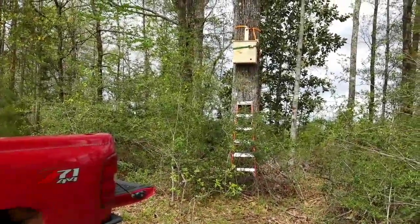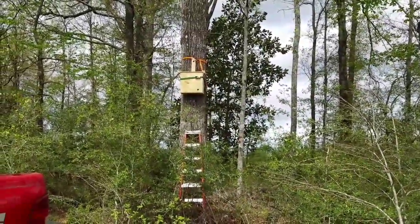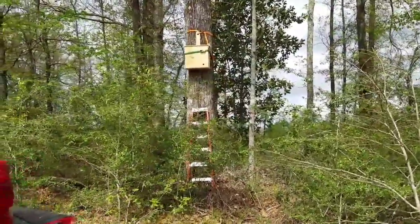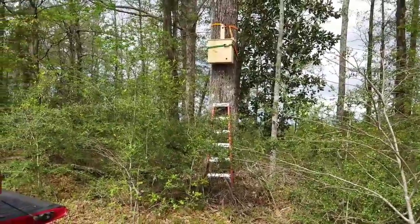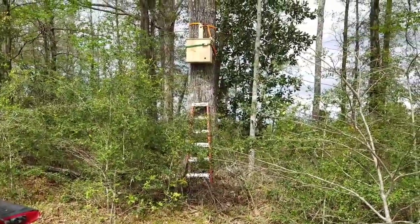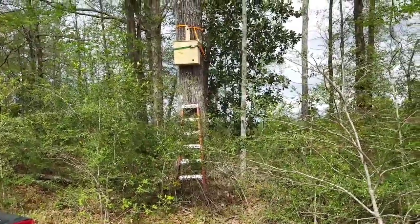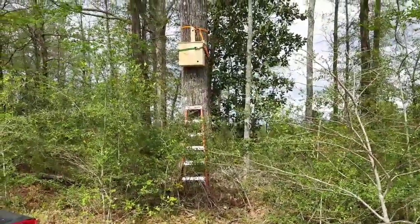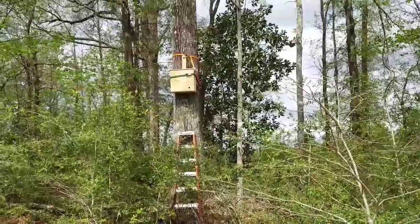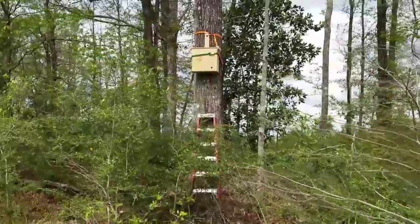A bit of advice when hanging bait hives in trees — take your time, don't get in a hurry. When you're doing this by yourself, it might help to have a longer ladder than you actually need. When I come back to remove them, I'll be using a 24-foot extension ladder instead of an eight or seven foot frame ladder. It's a challenge to put it up there like that, but I'm hoping the benefit will outweigh the challenge. Lord willing, bless these bait hives and may they be bountiful.